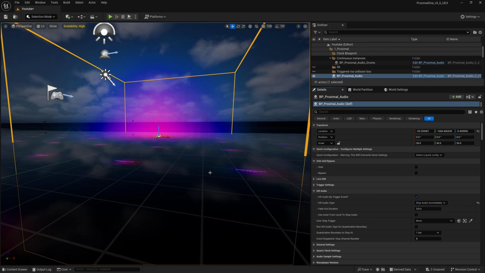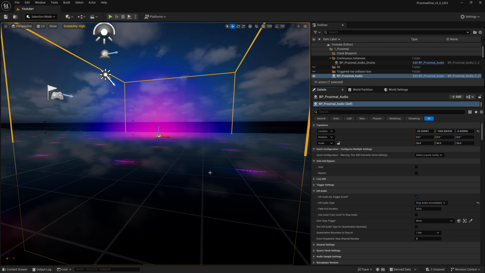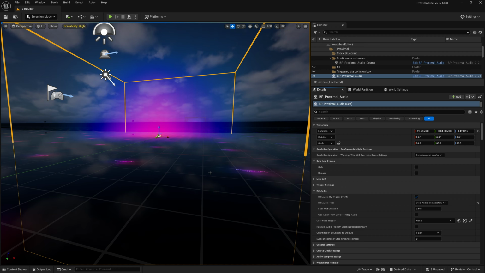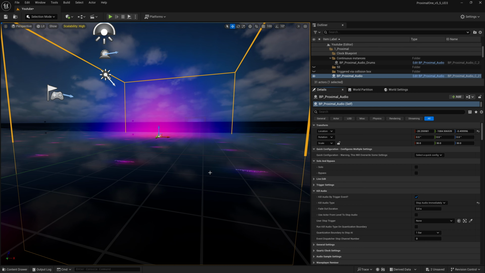So, moving on. We've got a couple of new triggering options. Before we had the trigger system, we could use these exit triggers. The exit trigger is basically when an audio is triggered to stop, it would send out a signal to another instance to trigger that, so you could have continuous audio.